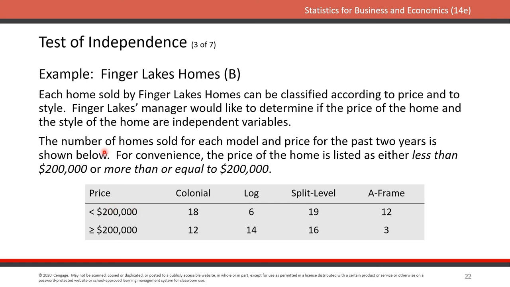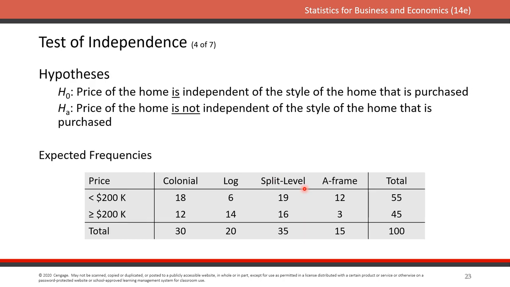In any case, we're breaking this down and we're looking to see, is there a relationship between the cost of the home and the type of home that it is? In this case, the null hypothesis, and this is important, this is true for the proportions too. The null hypothesis is that these don't affect one another. And in this case, we tend to think, because it doesn't make sense that I see that it costs this amount of money, and so that's going to change the type of home that it is. We would tend to think in the opposite direction.